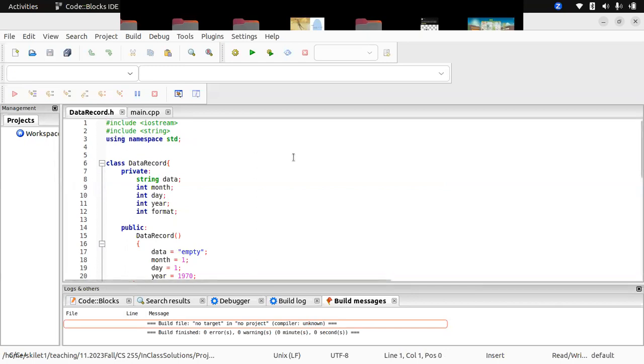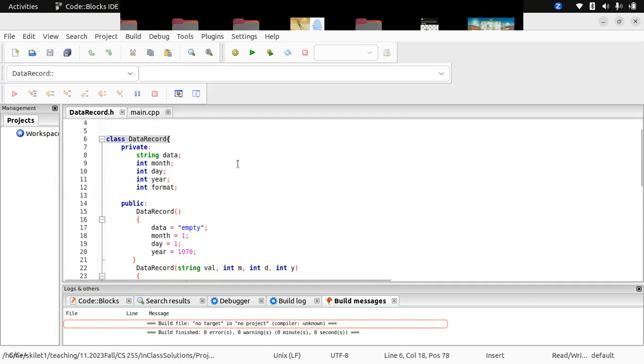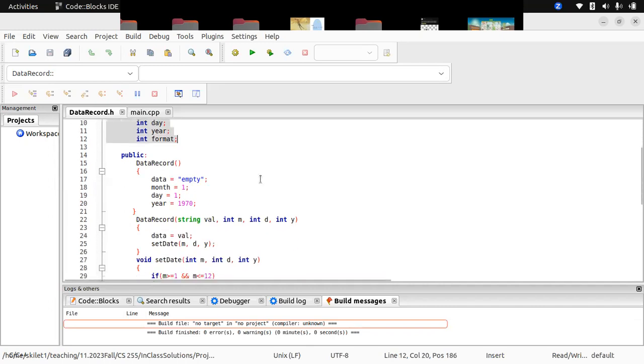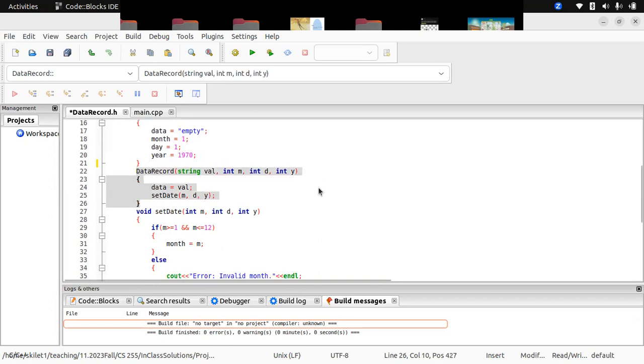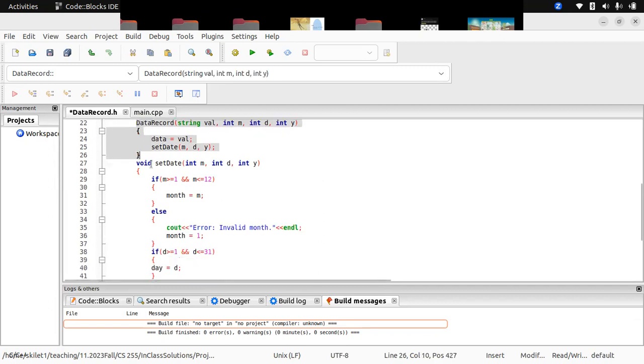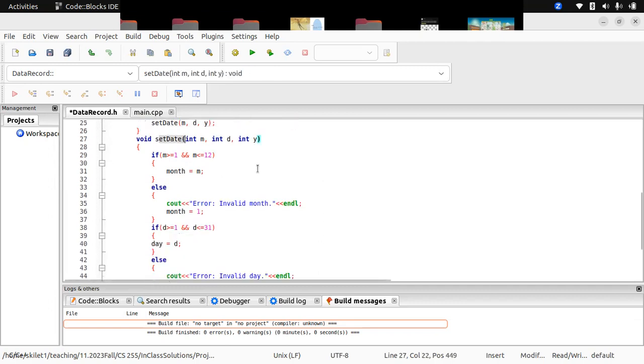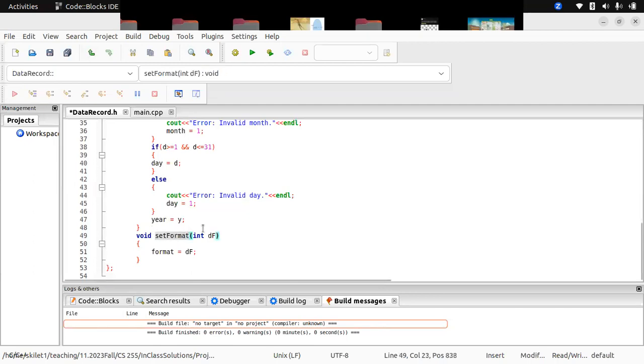Oh, and here's datarecord.h, and it has declared inside of it a class called datarecord with a private section and a handful of private attributes, and a public section with a constructor, a parameterless constructor, a parametric constructor, a constructor that takes parameters, and a function called setDate and one called setFormat.